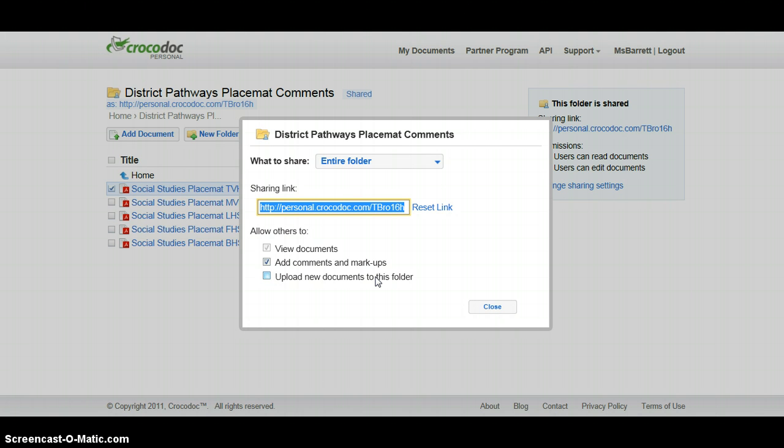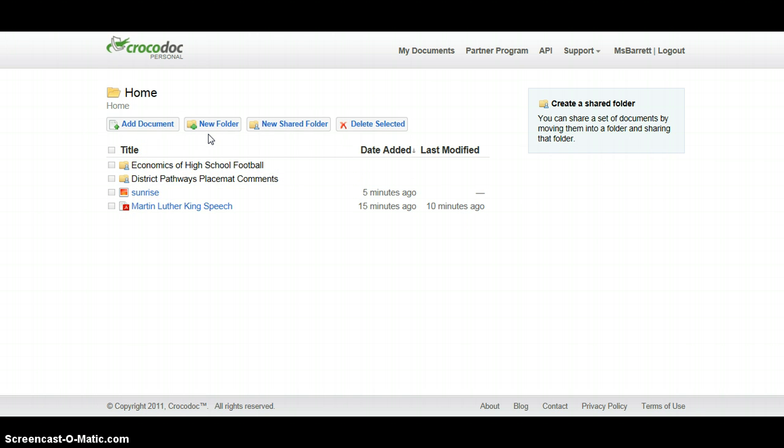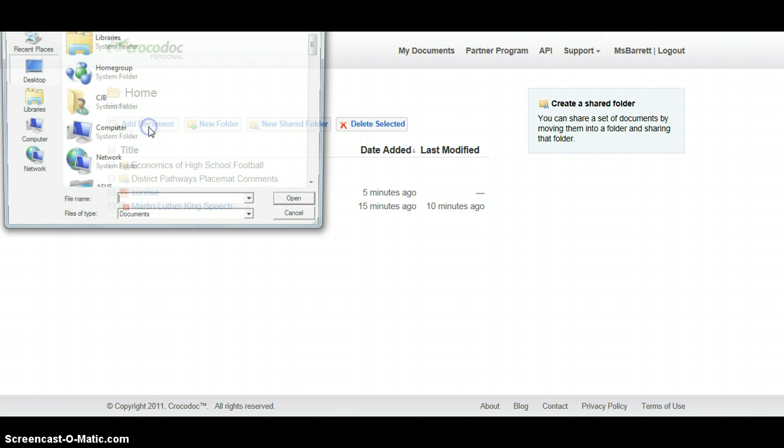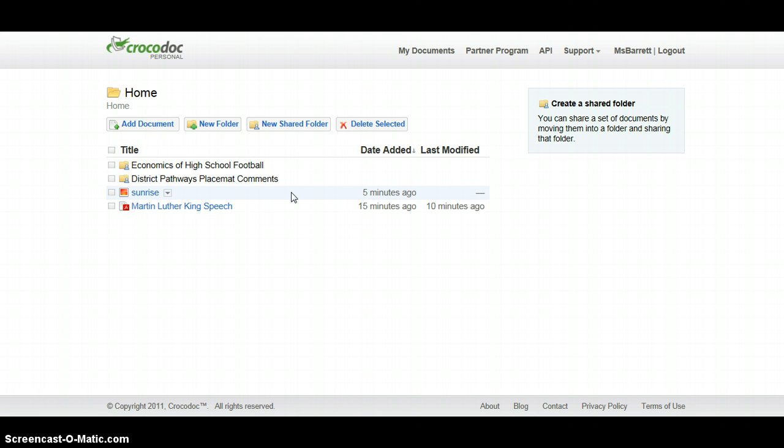So there are several different settings that you can choose when you're using shared folders. If you're just doing one document, then you are just uploading a single thing. This folder choice is just for personal folders, for personal organization purposes, and the shared one, again, is the one with the little person on it. Now, when you upload a document, it just sends you to your browser to choose one. You go ahead and choose it and upload it. It takes maybe 15-20 seconds to upload and convert the document into something that you can annotate on.